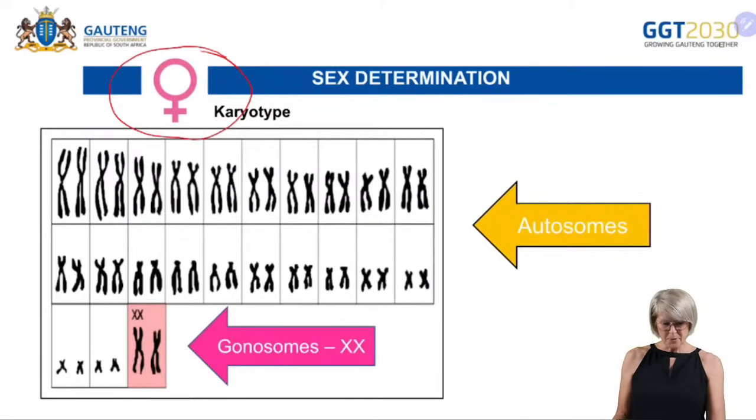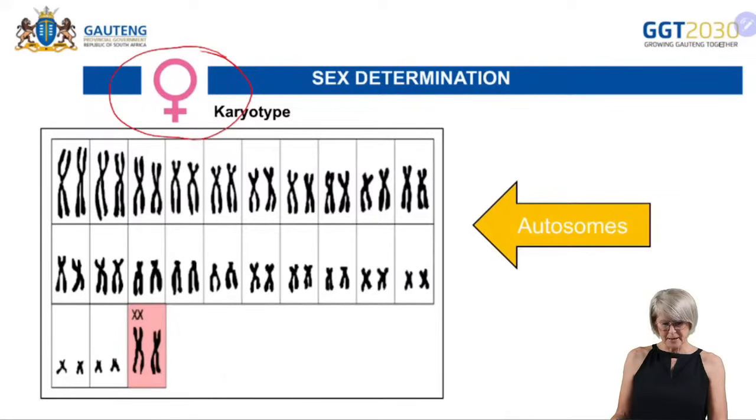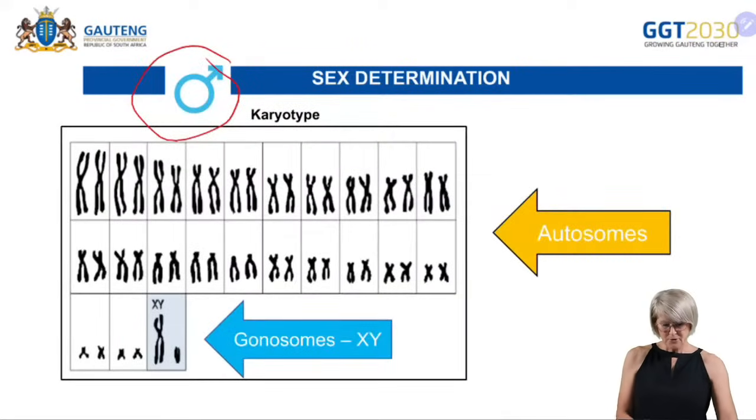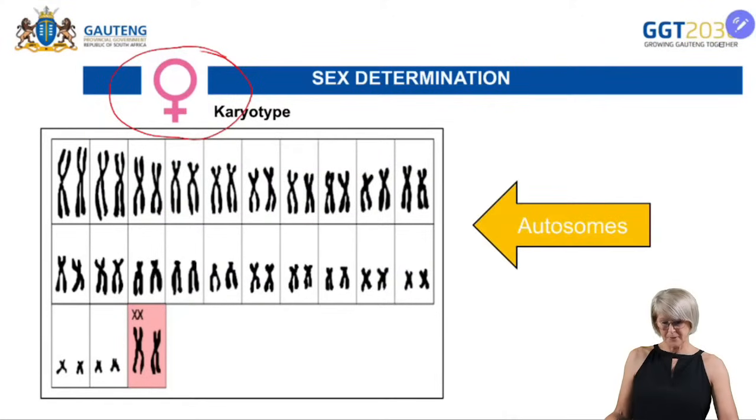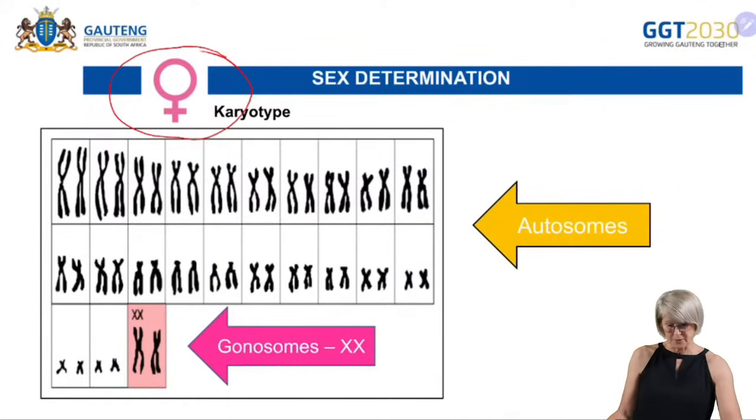Okay, so I'm going to go back again and just show you the difference in a male karyotype. Can you see here the difference in the size of the chromosomes? There we can see one large chromosome, which is the X, and then the smaller chromosome is the Y. If you are given a karyotype in the exam, you would be able to identify it by looking at the last pair of chromosomes, because that will indicate if there are two of the same chromosomes or two different chromosomes. If it's two different, it will be male. If it's two of the same, it will be female. Okay, so that's how we determine sex.